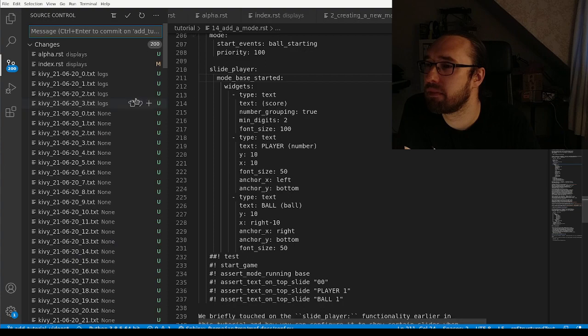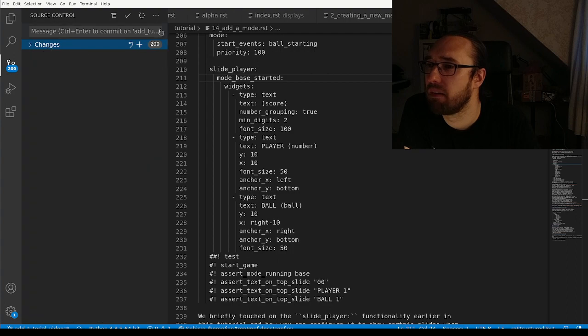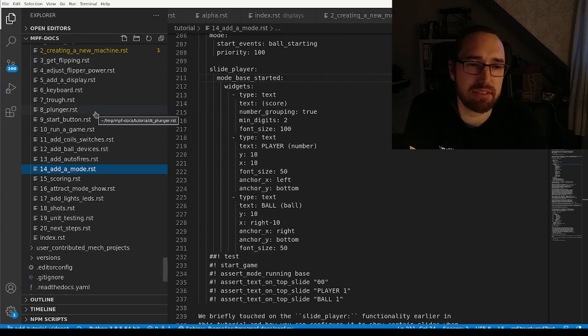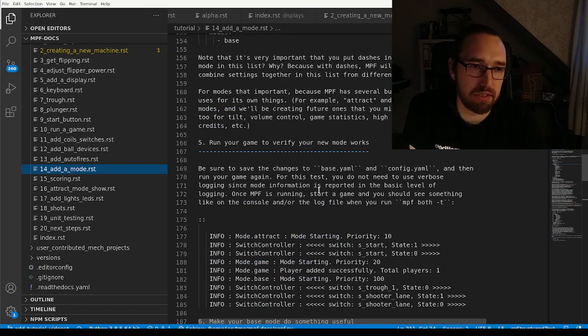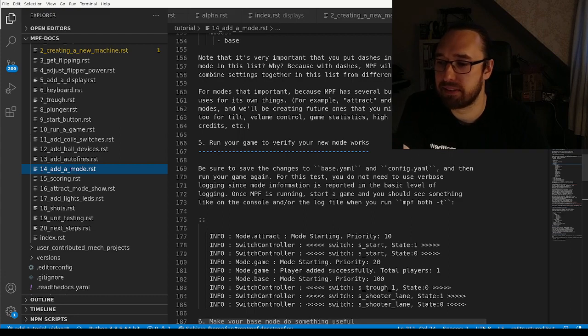I don't use source control in Visual Studio Code. I use the CLI. But you can probably also do it somehow in VS Code. So there are multiple ways to do this.